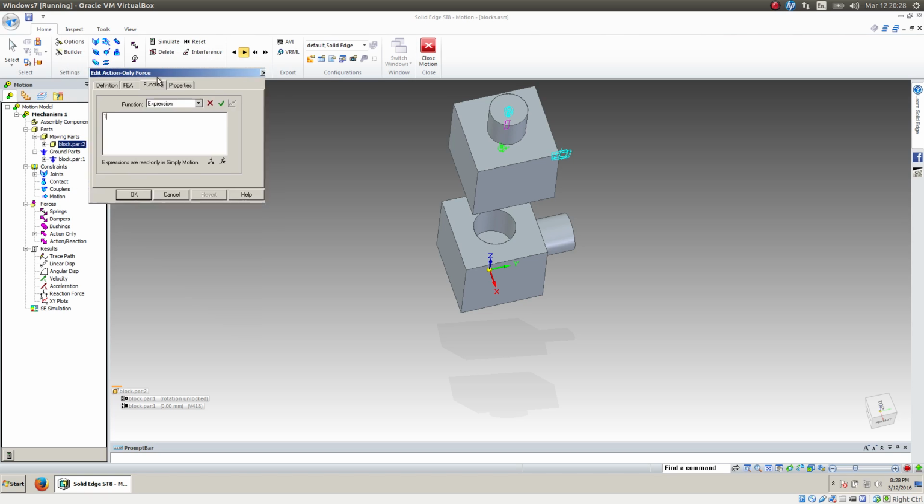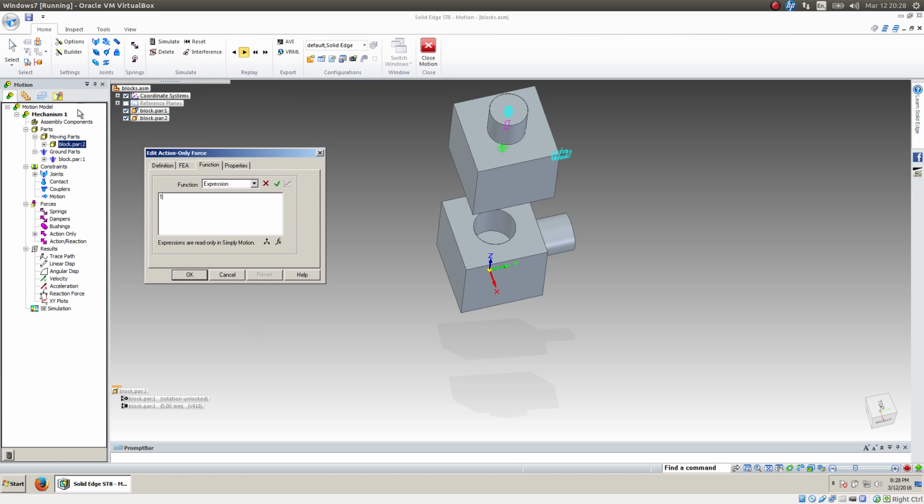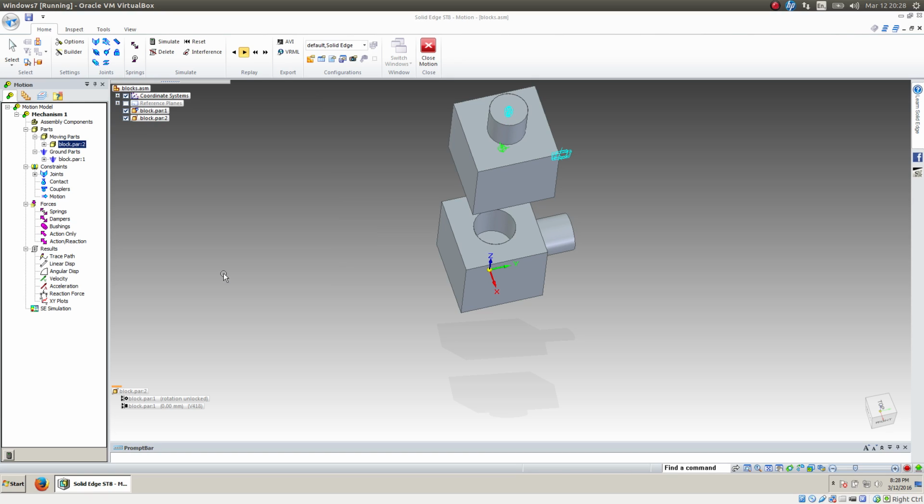And to find out what expressions are possible, you can visit the help information. So just press F1 on the keyboard. I guess maybe I need to cancel this first. Okay, cancel that. F1 should bring up help, but it does not.